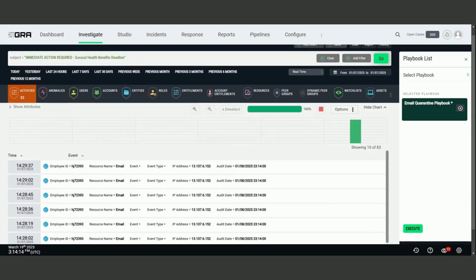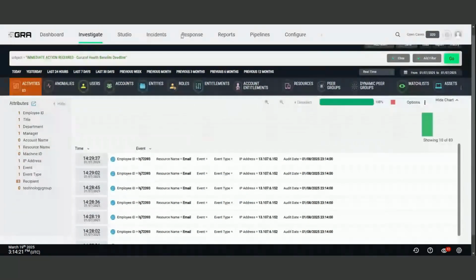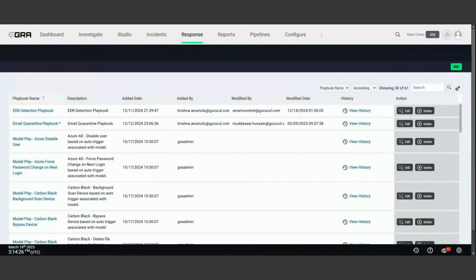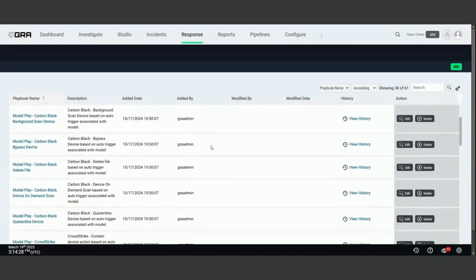So if I want to go to a specific response playbook and show how you can set that up within the environment, I go to the response playbooks and look at any given playbook. Out of the box, we have a number of these playbooks.